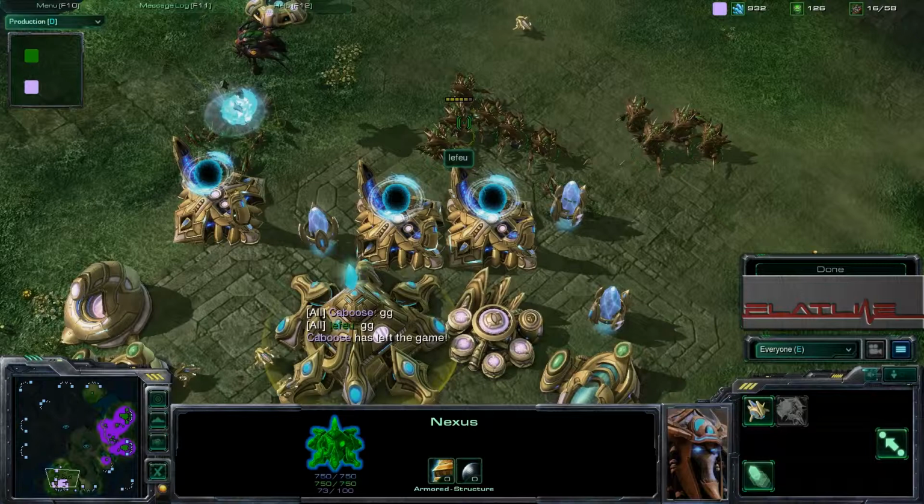So there is game 1 of Caboose versus lefeu. lefeu proving victorious after a nicely timed Hydra push, after a failed push by Caboose, losing a bunch of units to his Spine Crawler, losing all his tanking Zealots to backed up Hydra fire. So let's look forward to game 2.